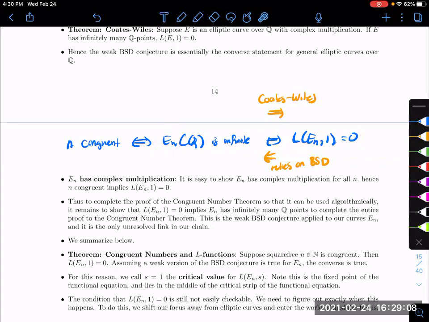Unfortunately, while this is incredibly profound, it is still not checkable. It's certainly not easy to evaluate these L functions, especially their analytic continuations at 1 in general. So we have to keep going, but we're doing things. We're starting to get into this realm where we're going to be able to pull on modular forms, okay?